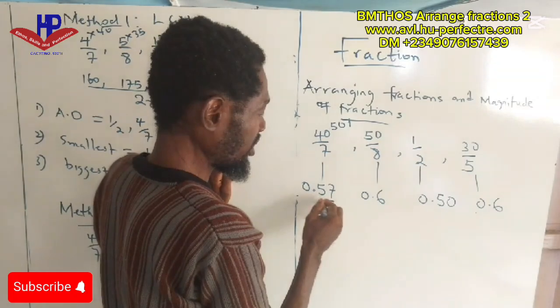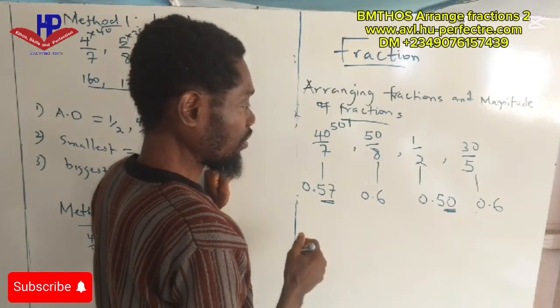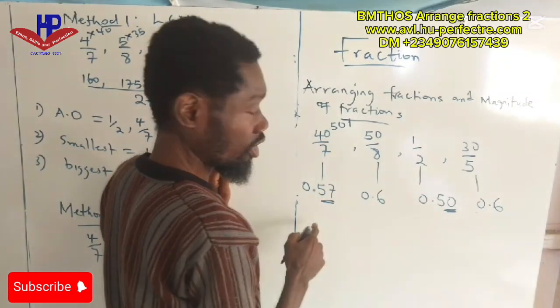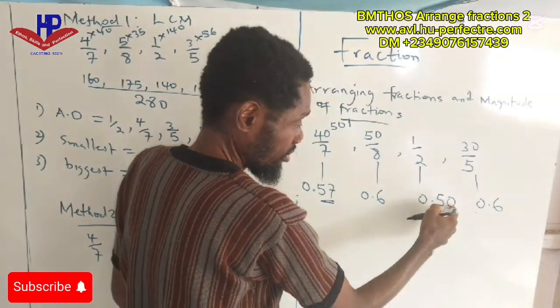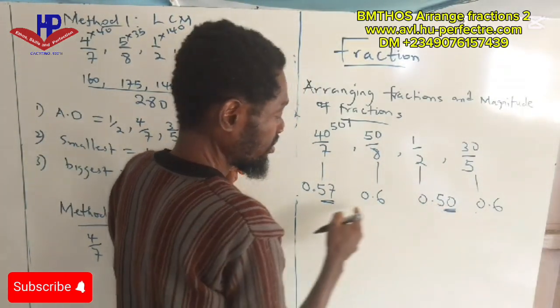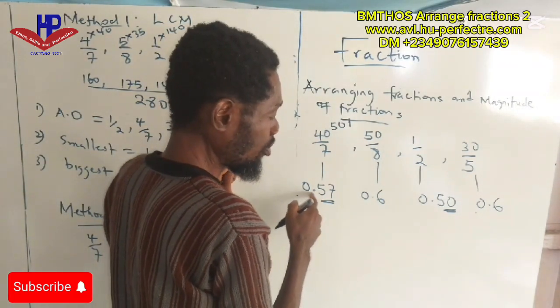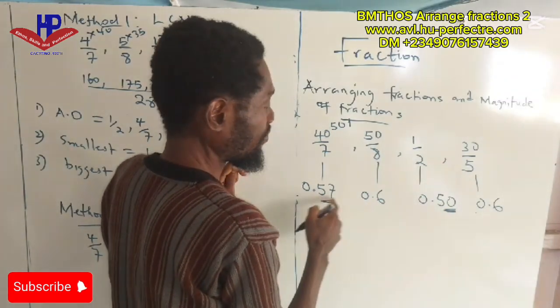Now, I'm on 2 decimal places with the two numbers. You notice that in their first decimals, they were the same, 5, 5. In their second decimal, they are not the same. Here is 7 and here is 0. So this number is smaller and this is bigger, because this is 0.57 and this is 0.50.